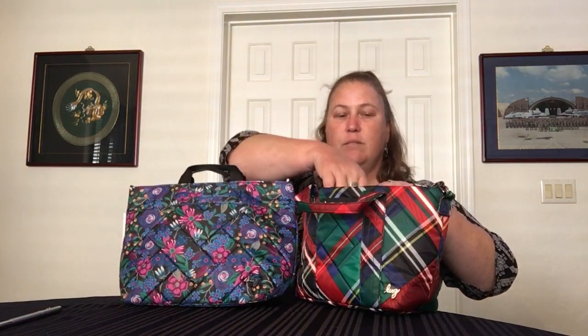On the front, they both have the signature cell phone pocket. Oh, no, sorry, I lied. I was mistaken for a moment there, I forgot. The Tenor has that pocket. The Dory actually has a cell phone pocket, but it's on the inside of the flap there, and it actually has two of them. There's one on each side of the center zipper, inside the strap area. So you have two on this one, maybe one for glasses, one for phone. This one just has the one for whichever you choose to use. The other difference is the Tenor is just the pocket on the front, and the Dory has a charm bar on there if you choose to use that.